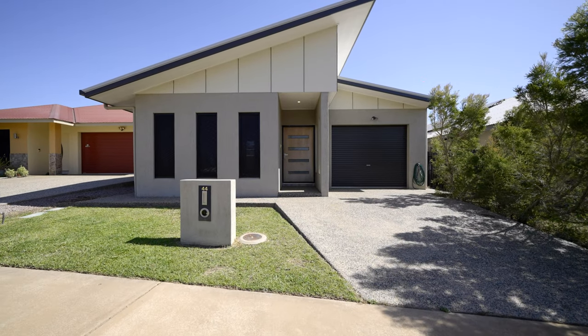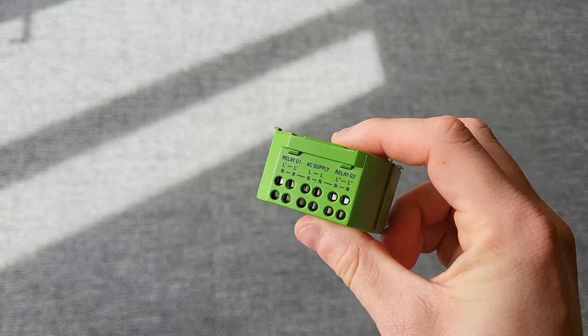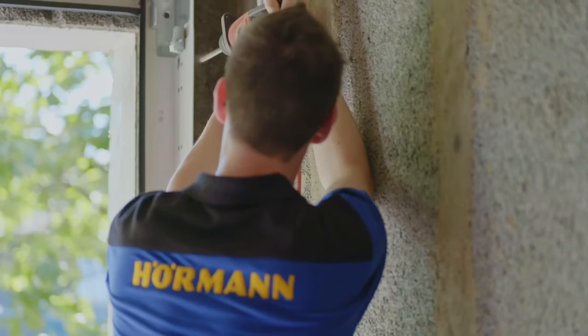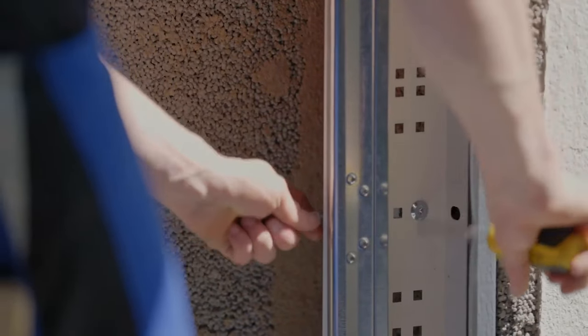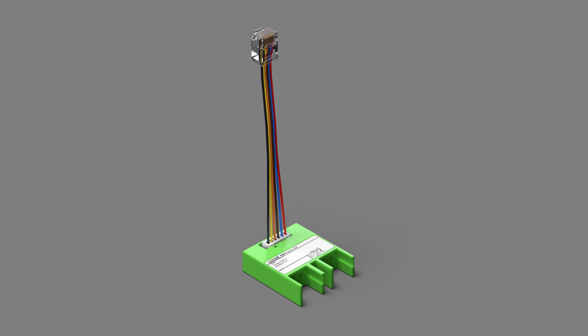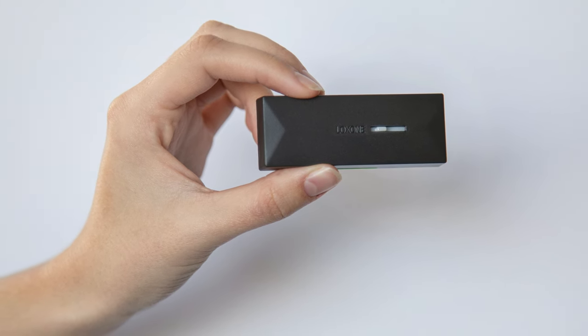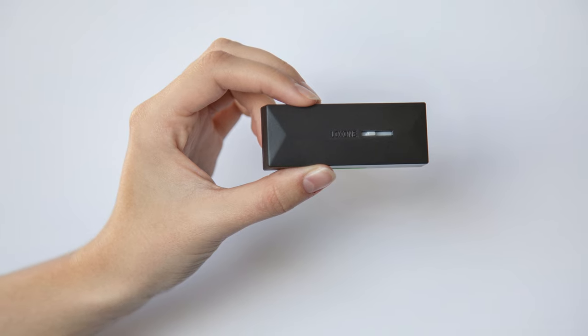With the help of the Nano IO Air, existing electric doors and gates can be integrated into the Loxone world. If no Loxone intercom is used, the bell push can be integrated via a digital input of the Nano IO Air. Hörmann garage doors in particular can be easily integrated with the Hörmann Air — the operators are automatically recognized and you save an enormous amount of time during installation. The window contact Air is suitable for monitoring whether doors or gates are reliably closed.